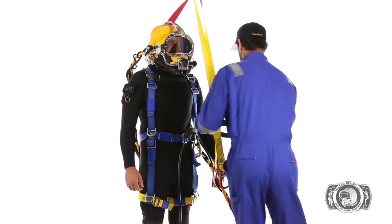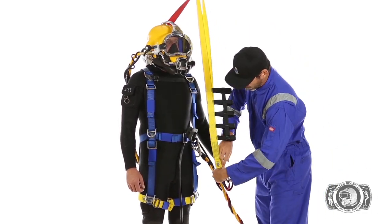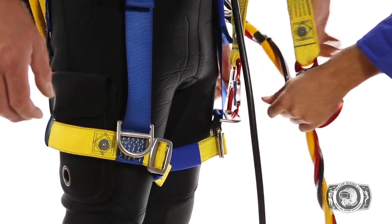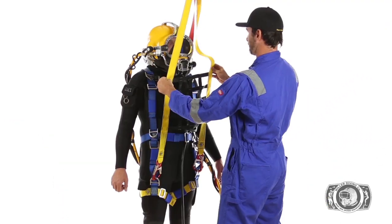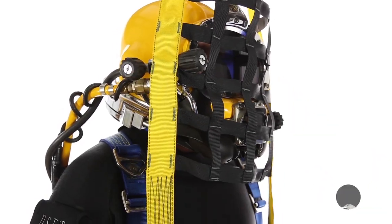Next, the tender or rescue diver should make sure the umbilical is leading outside of the yellow lift straps when connecting to the leg lift rings. Hook orientation is not critical, and the opening of the hooks can either face away or toward the diver for a correct lift. Once the lift begins, the head net should be guided into place to capture the front of the helmet.